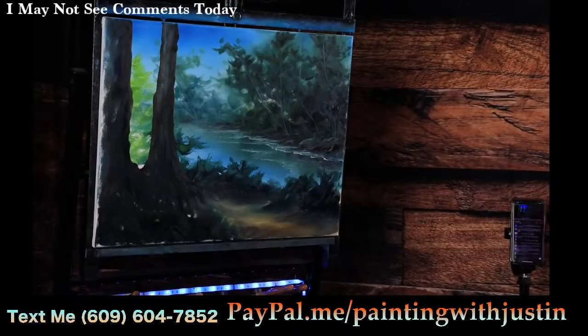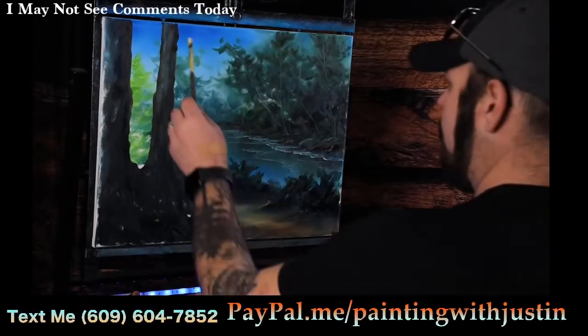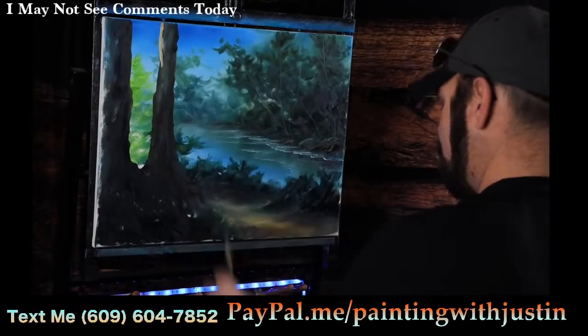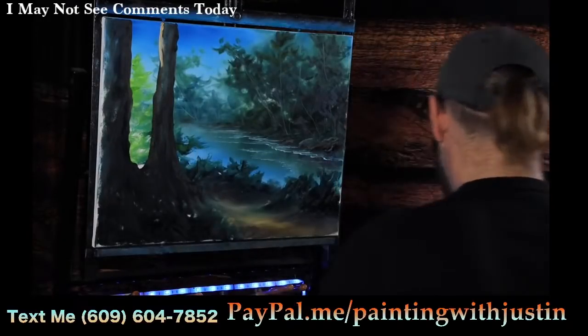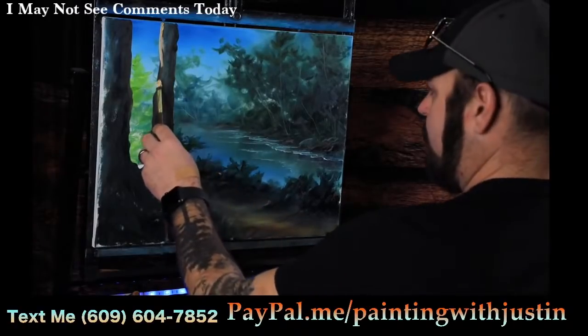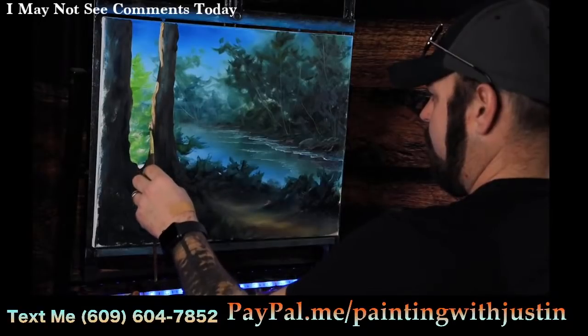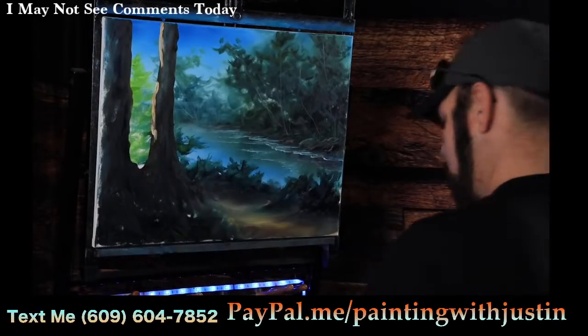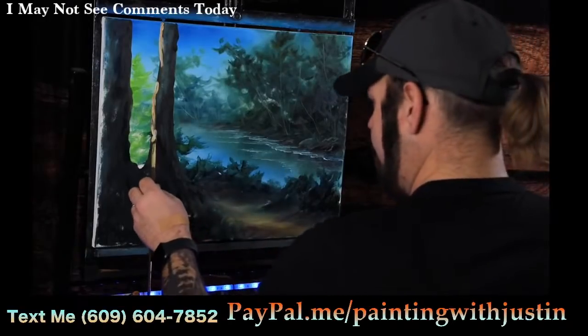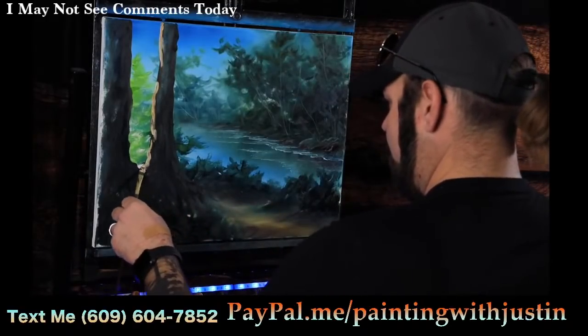All right, so here's this. I'm going to try to make this a little bit more bright for the camera so you guys can see what I'm doing. I'm going to stick to this outside edge right here. And I don't want to go down the whole tree. But I want to go in like little spots, similar to the other one that you saw.